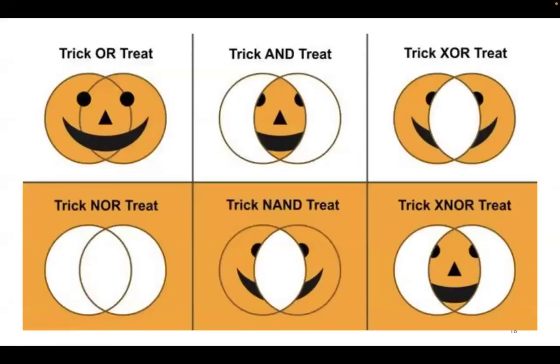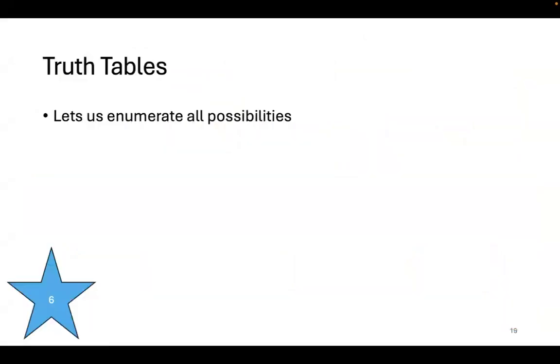And this is a fun picture that I enjoy to show what this is meaning. So like trick or treat, we know what that is. Trick and treat, we've seen that before. XOR is only true for one or the other, but not both. NOR is true outside of that, and so on. So I'm going to leave the truth tables to you. Wikipedia has a fairly good description of truth tables. So I'll leave that to you for the homework.